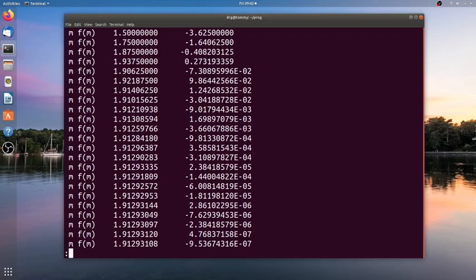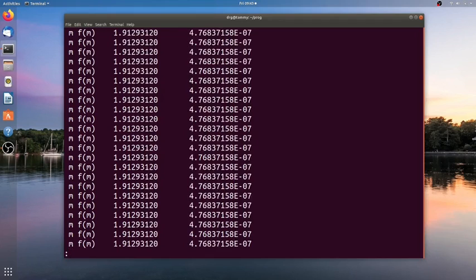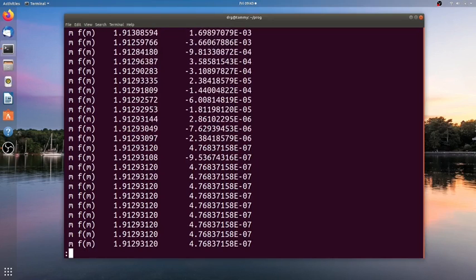As you can see, the computed midpoints are getting close to 1.91293108. The function value that goes with it is 9 times 10 to the minus 7. We continue, and you'll notice that the function value isn't changing anymore after a while. Let's back up until we see some changes.